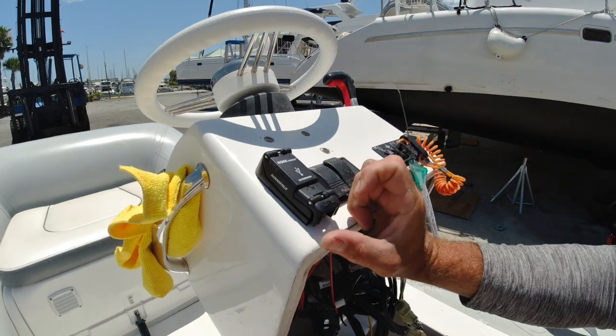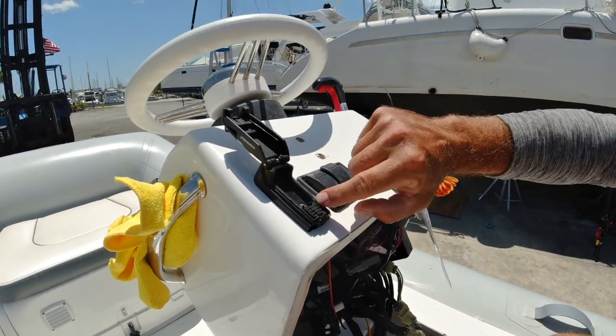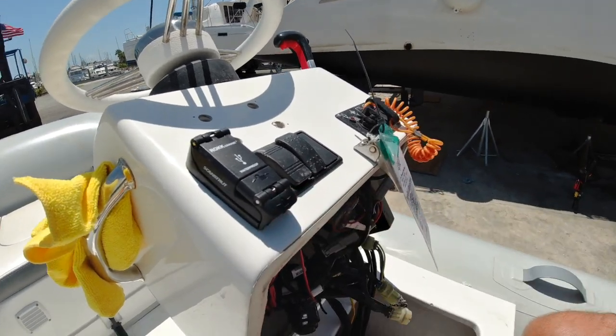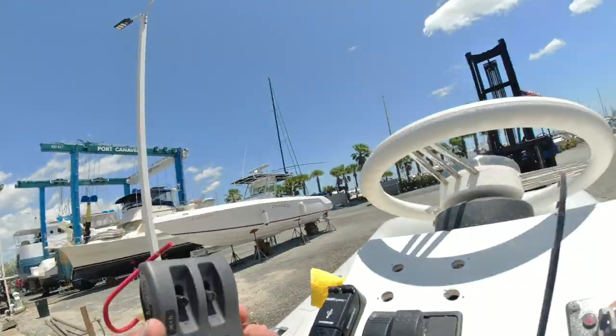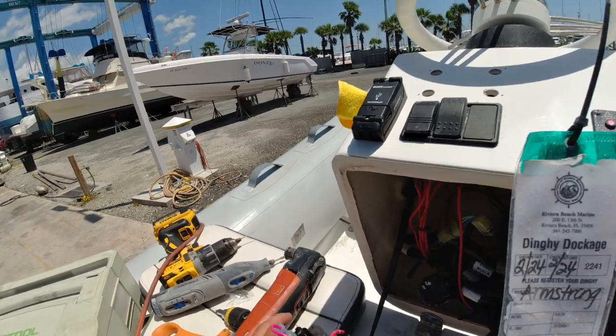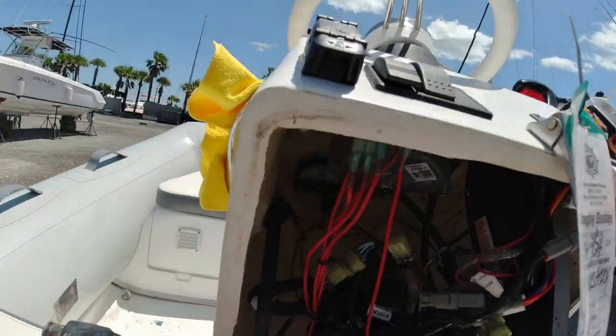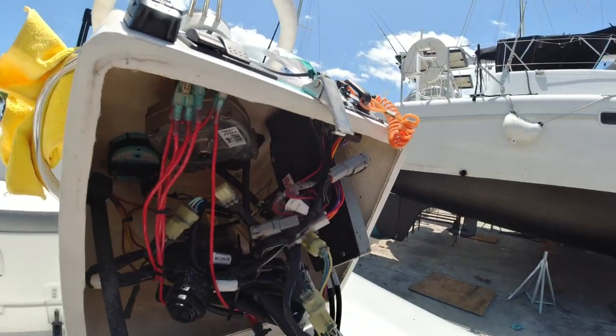Here we go — I'm going to drill more holes in Kim's boat. I have the waterproof USB charger, which is pretty snazzy. It actually plugs in here, and there are little rubber gaskets that seal the ports so you can leave them plugged in, close it, hit the lock, and now you can charge your phone while on the go. In my panel here we're going to have the Garmin depth sounder and the underwater running lights — this little guy is going to mount right here. I ran back to the boat, got my multi-tool, and I'm going to square this up, cut it out, get that mounted in, and then we'll be able to tie into this lovely pile of wiring inside here.